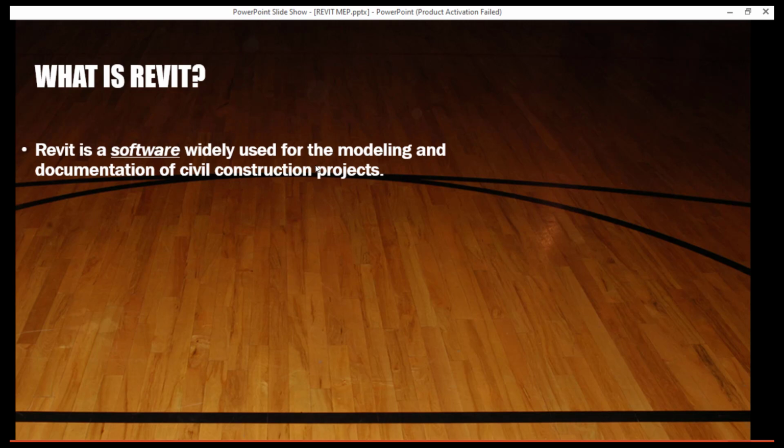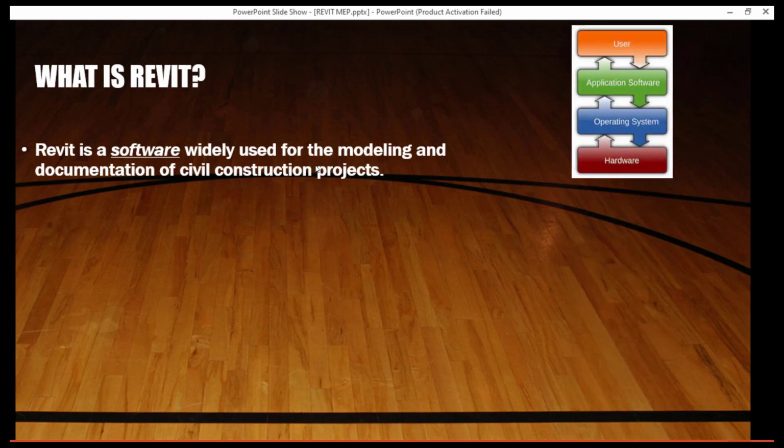I have an image here in which I'm going to show you. On my far right, you can see we have hardware, operating system, application software, and a user. So Revit is application software for the user, and I am part of the users, and everybody who uses the Revit software is a user.